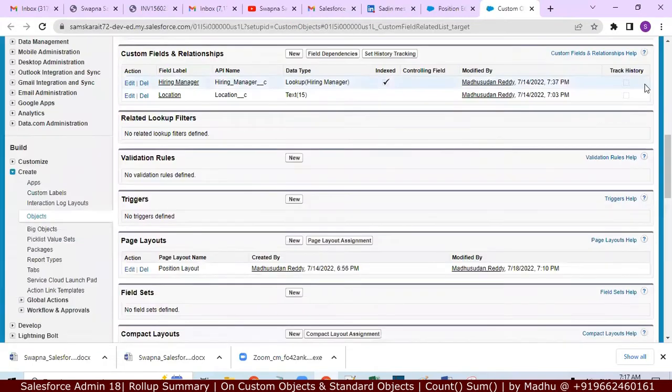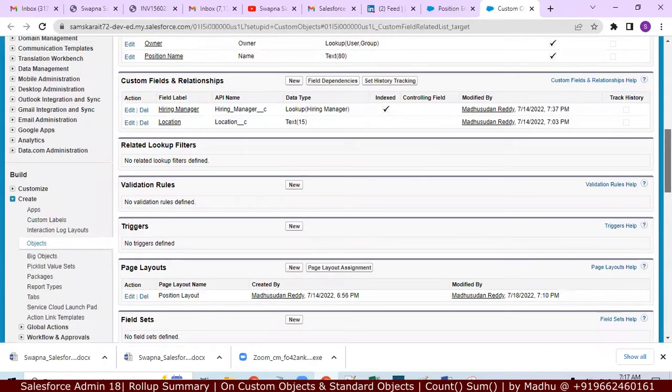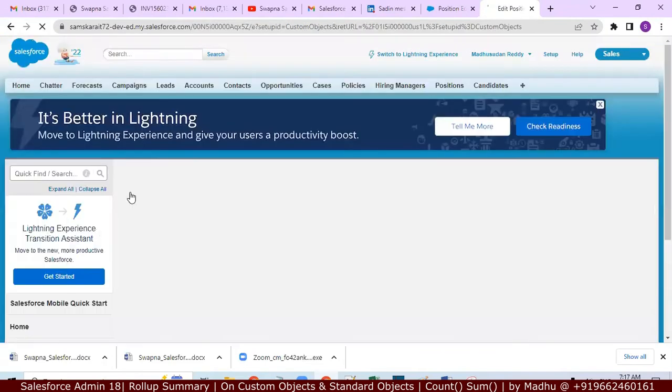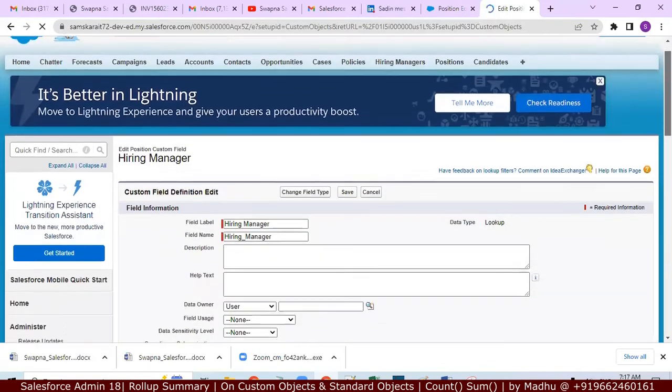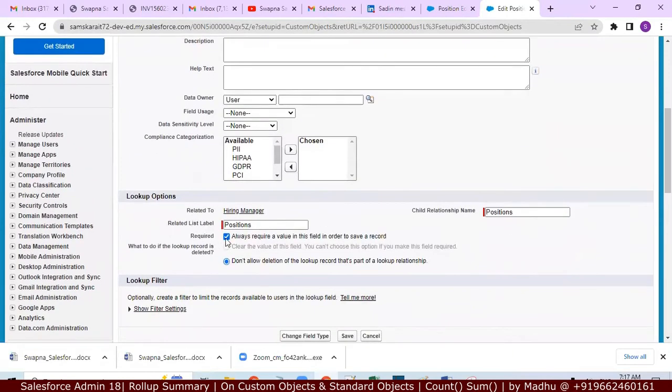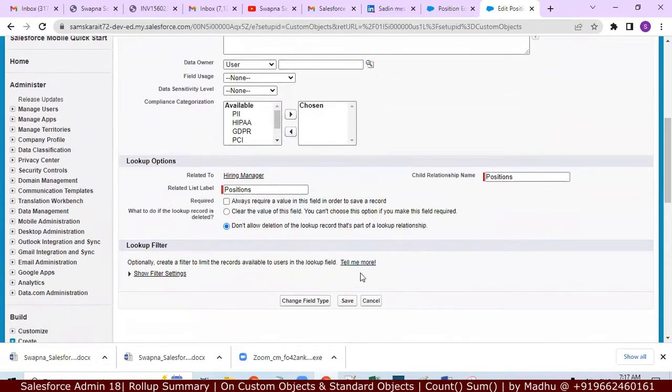Is everybody able to get this, right? Deselect the required option. Save it.